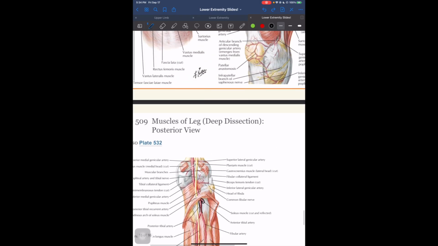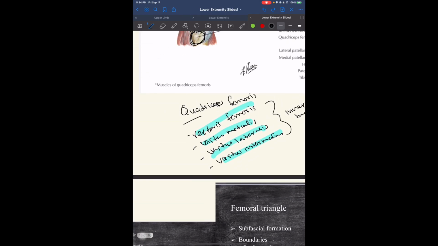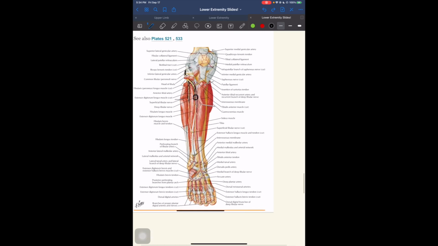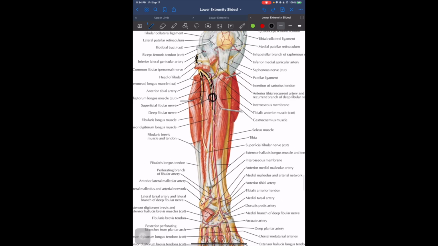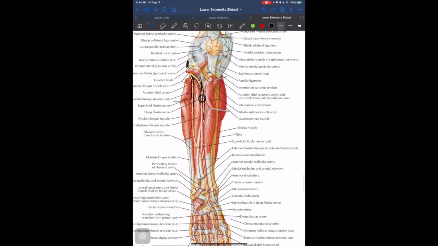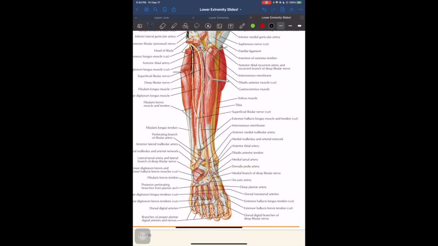Okay, I said that it's going to be running with the deep fibular nerve. I said I was going to get back to that. Here I come. I'm sorry, this is not better organized. Okay, this is the anterior compartment of the leg that we're looking at. We're pulling back some of these muscles to see our deep fibular nerve running with our anterior tibial artery. And our anterior tibial artery distally is going to be our dorsalis pedis artery. Okay, and you can take a pulse there.